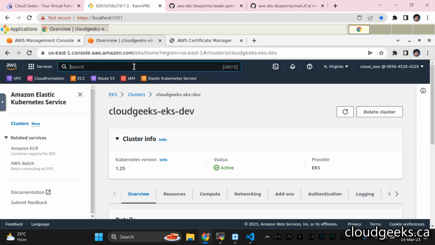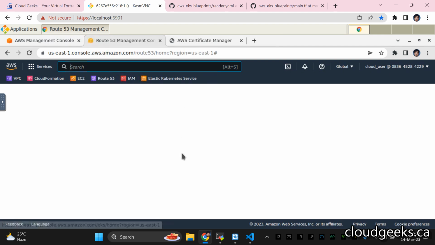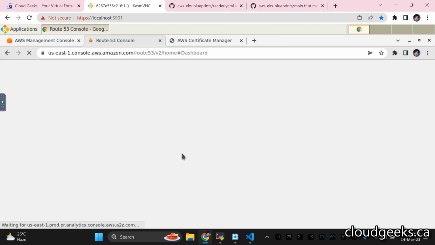And from here, I'm going to type, in fact, Route 53. I'm going to simply click this guy. And from here, I'm going to show you the provided domain names by the sandbox environment.